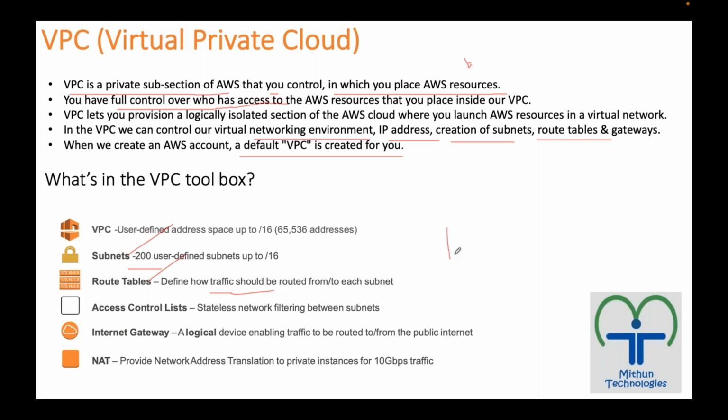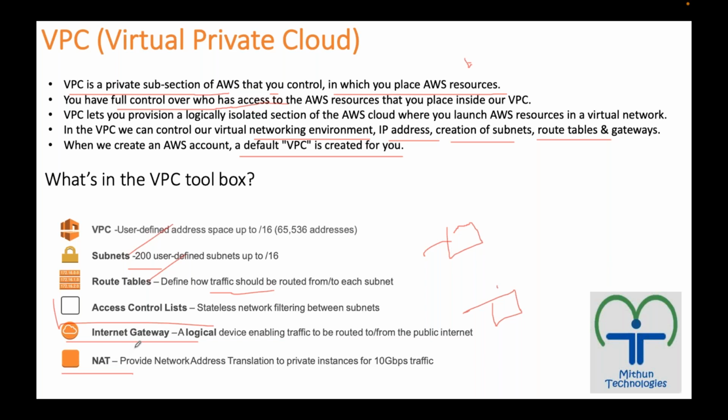Suppose I have a private subnet. If this subnet is not connected, I mean not associated with IGW in the route table, will it be able to access the internet? This is my IGW. This IGW is not connected with my subnet in the route table. Can the servers in that subnet reach the internet? No. That is the route table. I'll come to what is access control list and what is NAT later.